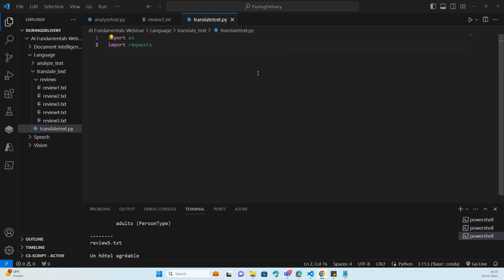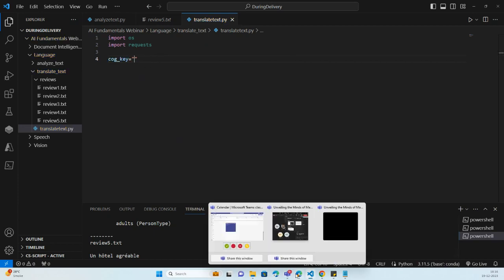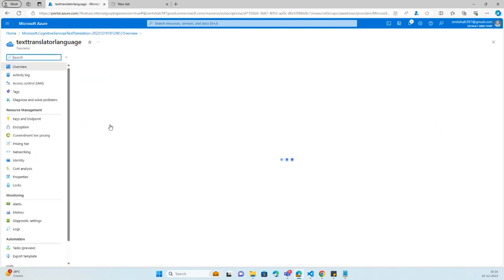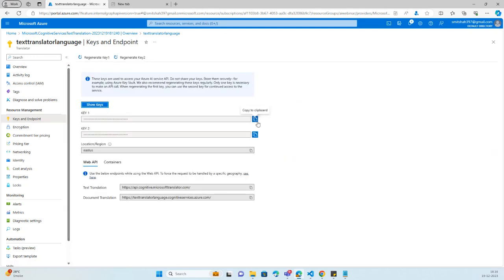Now, in all the coding files that we have worked with, we stored some values that are needed for connection to the Azure portal. For example, in the first lab that we implemented, we stored two things, key value and region value. Then in the second lab, we stored two values, key value and endpoint value. In this lab, we'll need to store three values: first is key value, second region value, third endpoint value. Let me store those values in variables because we'll be using them ahead. So let me get the key value from the Azure portal. I'll go to the translator service resource that we have created and get the key value from there.